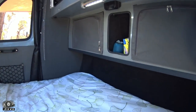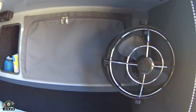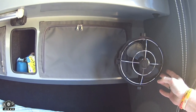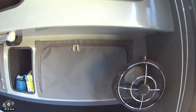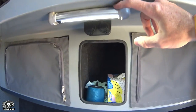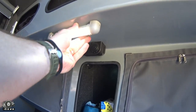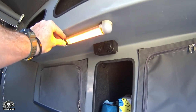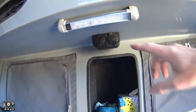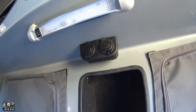Spin around back towards the front of the trailer now. So back towards the drawbar. They did option for a Sirocco 3-speed fan in the corner. Again, a little bit of storage pockets along the top here. Another little LED strip light there underneath. Again, dual colors, amber and white. A couple of 12 volt sockets up the top. One's a 12 volt SIG socket and the other's twin USB.